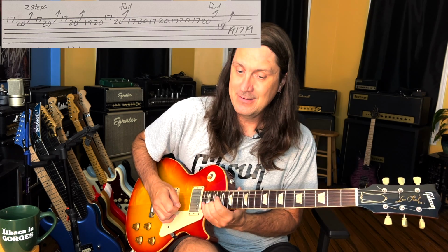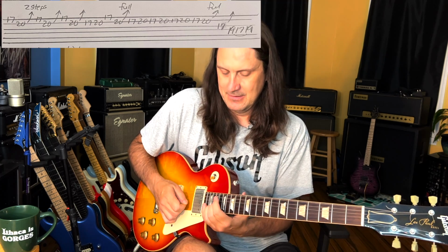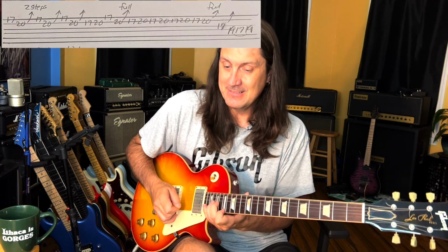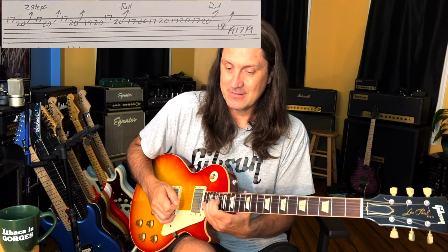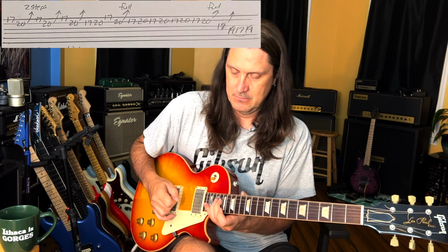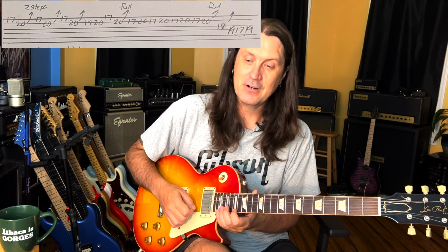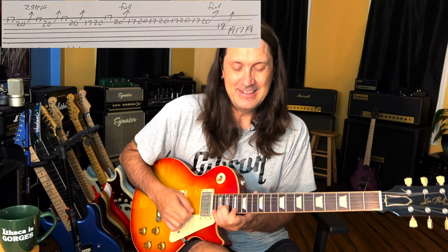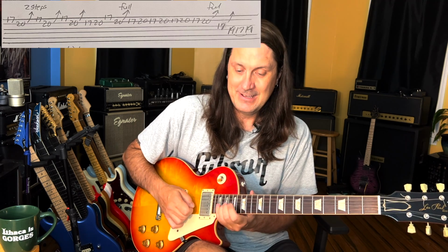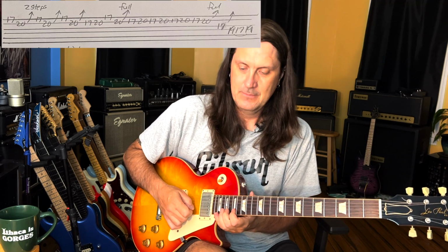And then he goes, he bends it, he does like this little, and he bends it normally up to the A, just one step. And that's how he ends that lick. So that first part, which is the hard one. And then he goes.